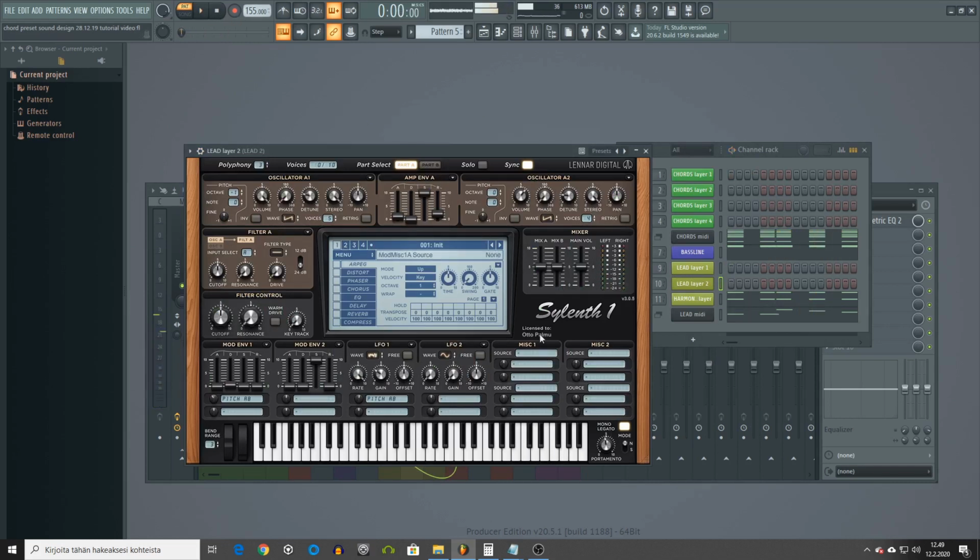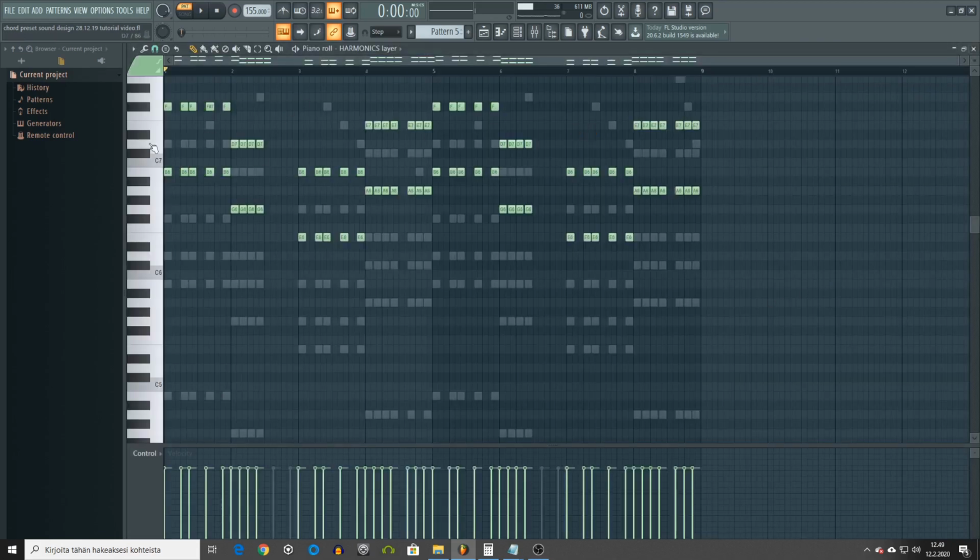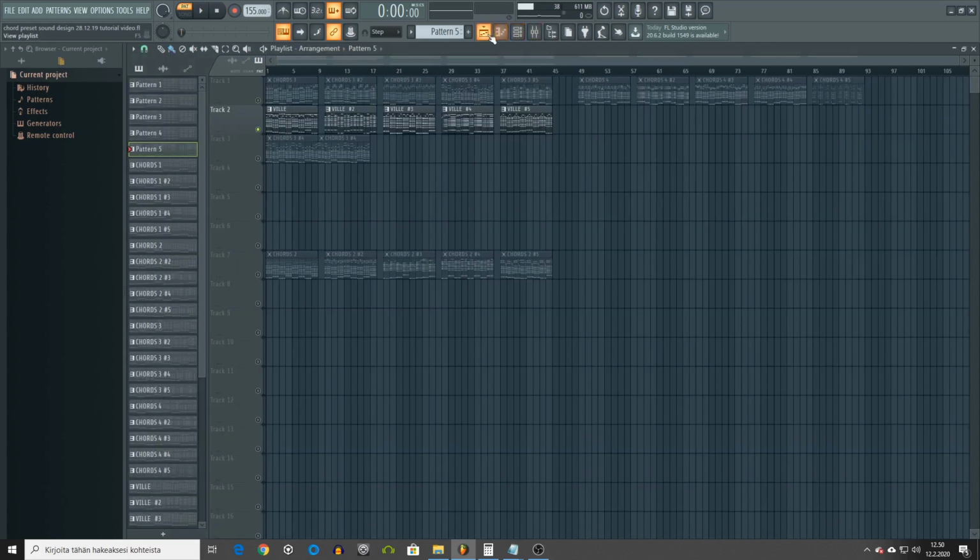Again, pretty much the same as the other one, except it has a slightly different texture. We follow the same principles as before, so I think there's no need to talk about the same thing over and over again. Then we have the harmonics, which have slightly different notes than the lead. Basically, these are almost like the chords, but they give the lead a more chordy, fuller sound, more harmonics.